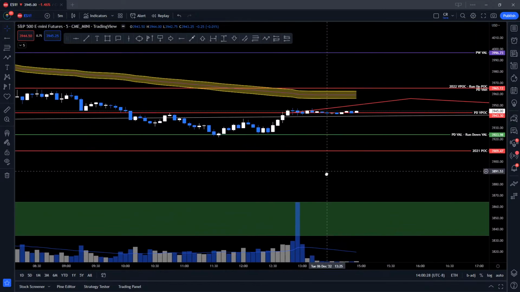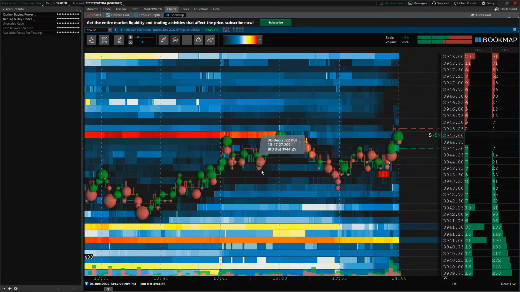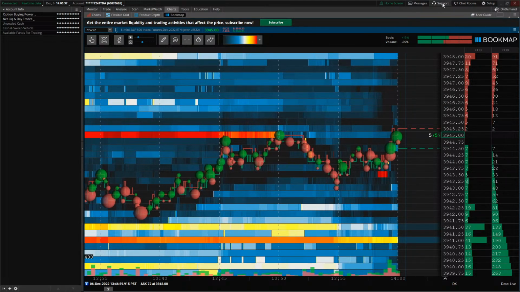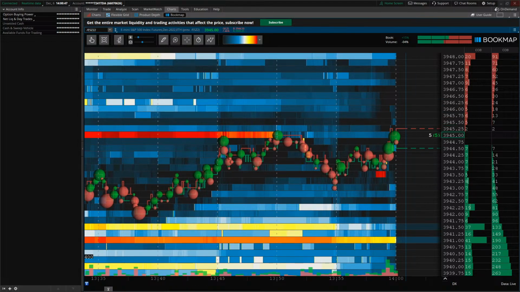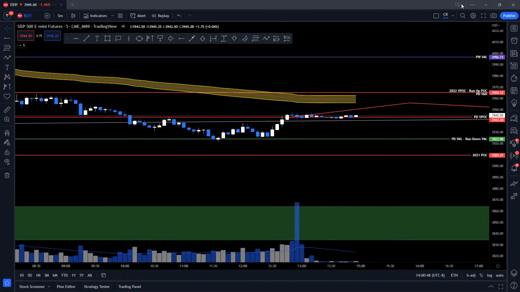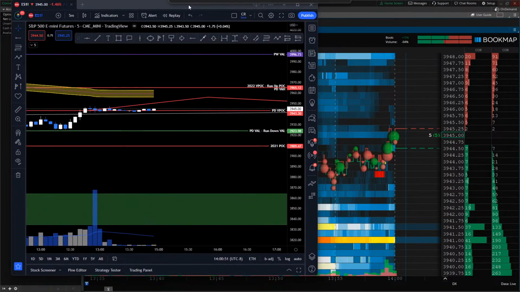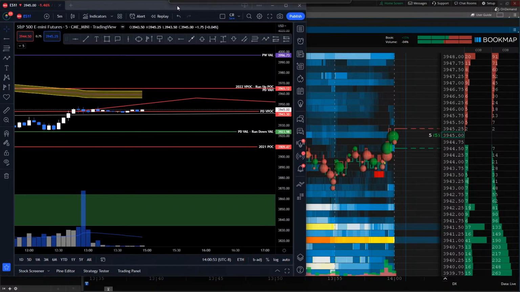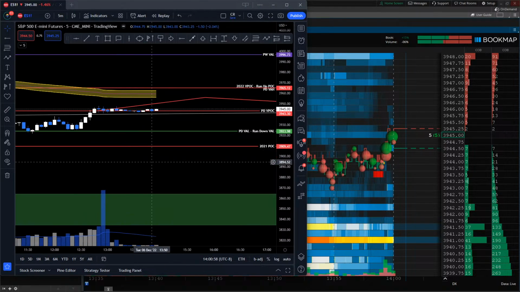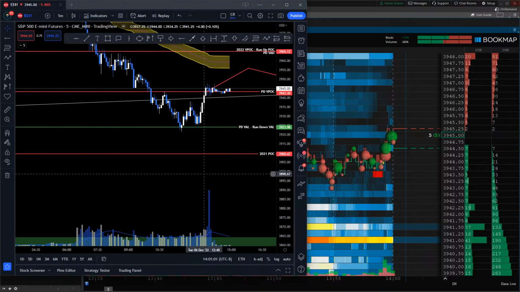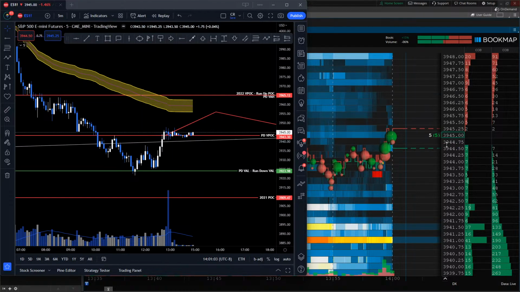And then people in Shorty's Discord got to see this today, but this is Bookmap on TOS. To get this, all you have to do is click this support button and tell them that you want Bookmap, and they'll enable it for you. It's under your charts right here, Bookmap. Today I was live trading in Shorty's Discord, and we were watching my TradingView screen alongside Bookmap. I generally do this on two screens, but I can't share two screens.